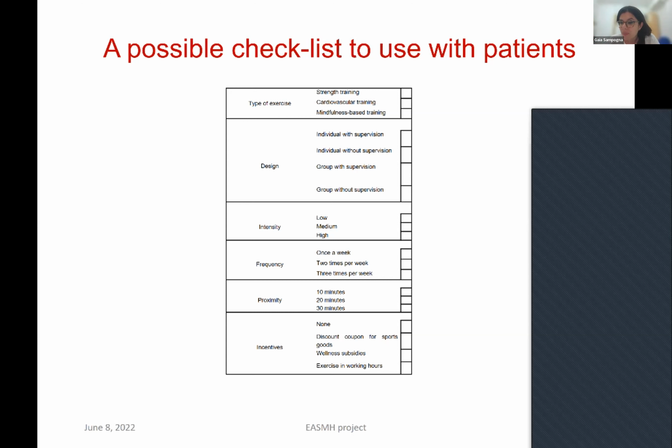Also, this would be a good idea, because I completely agree with you that I am not a sporty girl. So if you ask me how many times per week would you like to do sport, I would say once a week or probably once a month. But again, it would be also important to ask me, because I can express my personal opinion. The idea is that if you really try to fit the expectation of that person, it is probably more useful in order to increase the adherence to the program. Otherwise, you think it would be appropriate for me to have 3 times per week, but then I will not come 3 times per week.